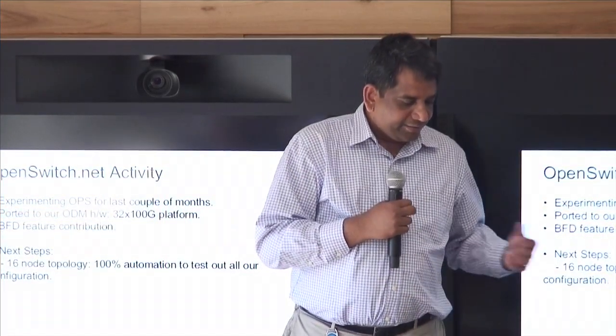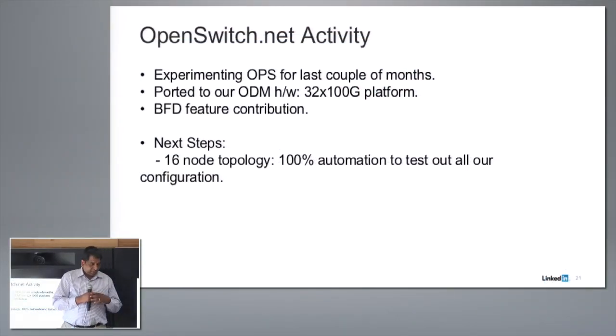As part of it, we have engaged with the OpenSwitch community for the past couple of months now. As part of the contribution, as I said, LinkedIn is a very strong proponent of open source activities. We ported this stack to one of our own ODM partners whose ODM platform we use, the same 32 by 100 gig platform. The BFD feature, which is missing from the DIL release, we coded that. We are in the process of upstreaming it. So I'm working with Michael to take it to the master branch, right?